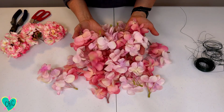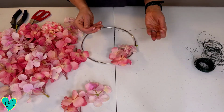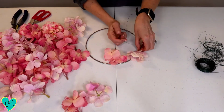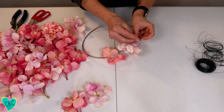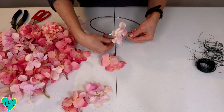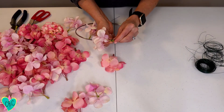Now we need to get all of these flowers onto the hoop. Here's how you do that. For this part, you'll need some small pieces of floral wire and your hoop and your flowers. I'm going to start by placing the flowers just in an area on the ring and taking the floral wire and wrapping it around the base of the flower and the hoop.